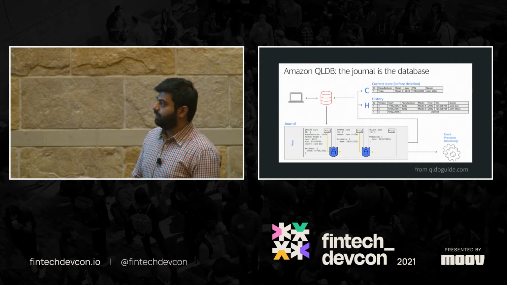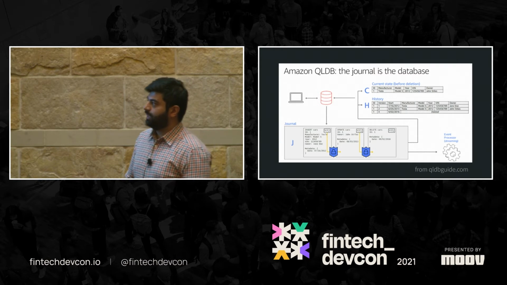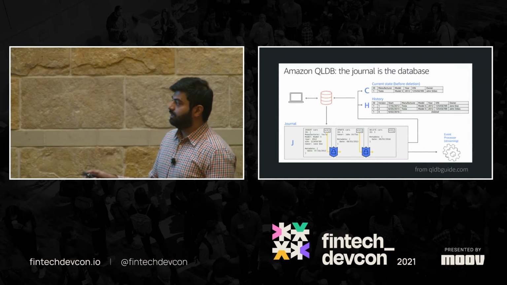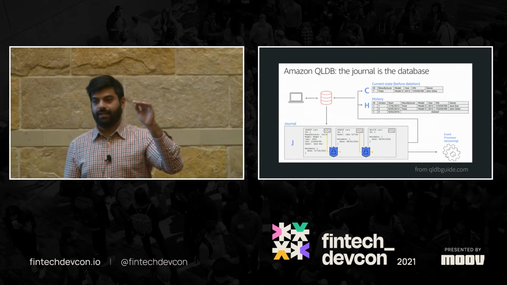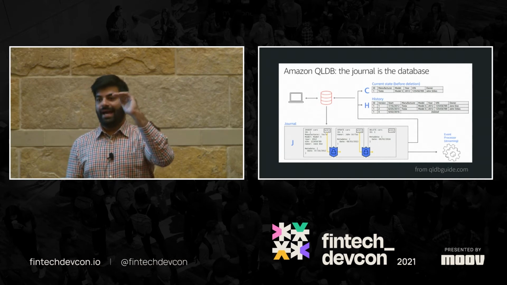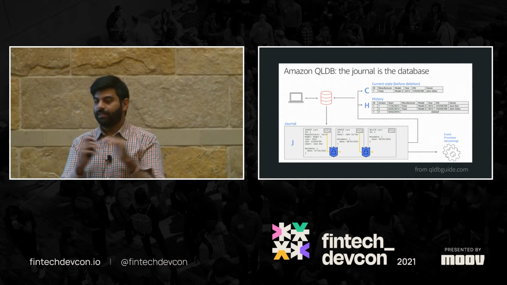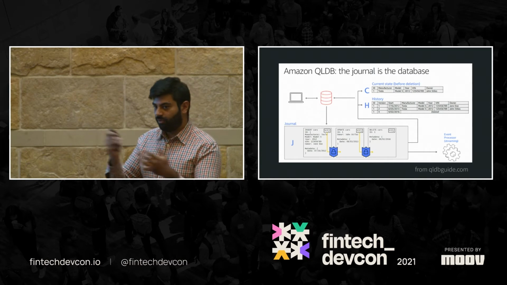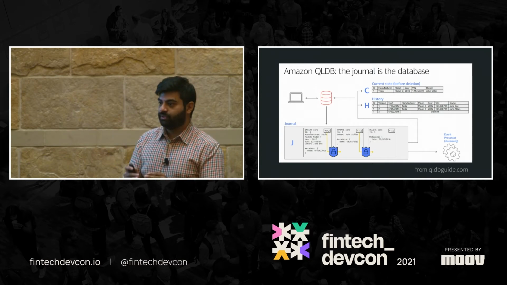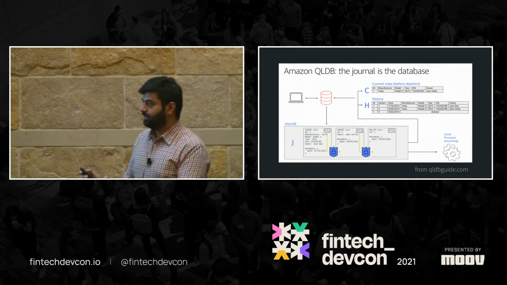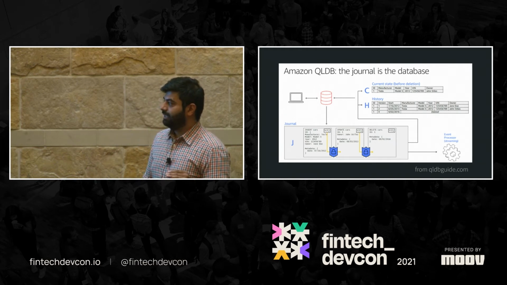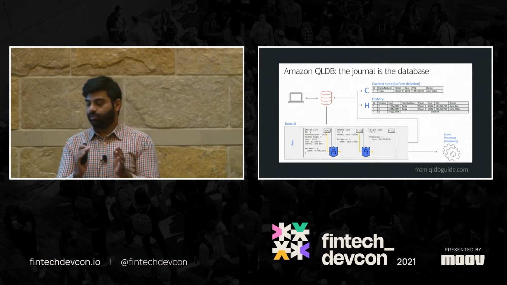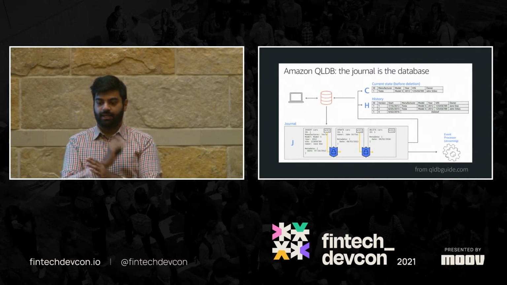So if you look at the developer here, she's sending some queries into QLDB. So what actually happens? The very first thing it does is it adds to the journal. And so, like before, we had those tables of just add 3 units, add 1 unit. QLDB works the same way, where instead of going and changing the value of a row in a database, it just stores, hey, this is the change that was made. And every time a change is made in QLDB, it gets added on to the log and hashed and locked down.